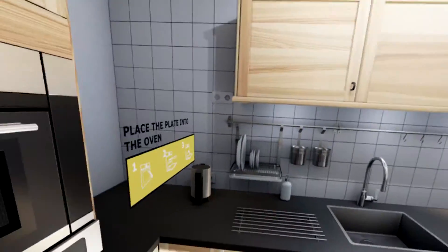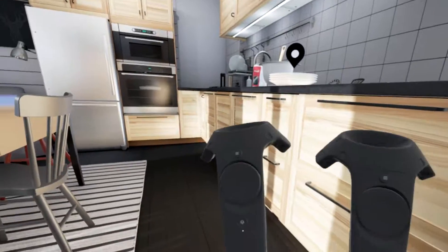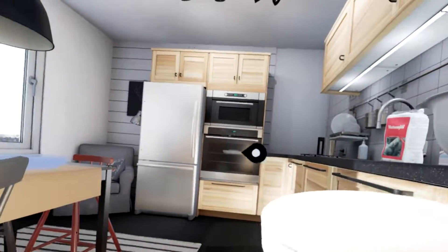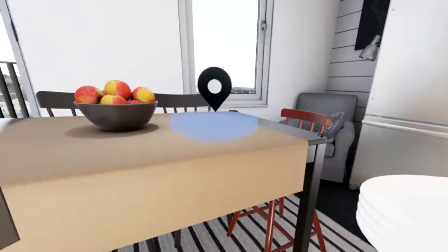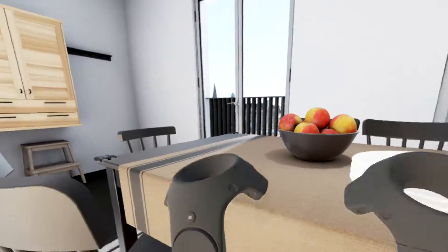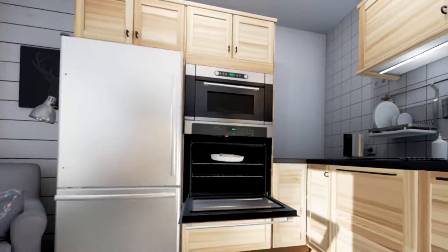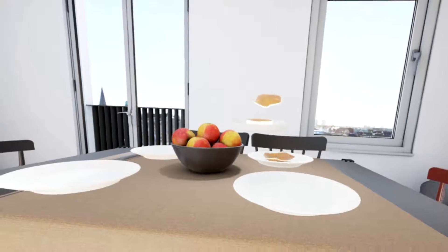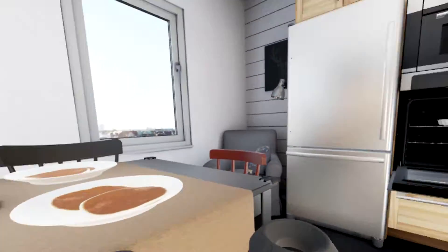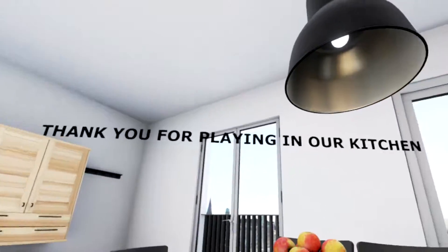Oh, I have a guest. Oh god, I'm a kid now! Oh god, my hands are massive. Oh, I'm sitting at the table. If you have small children, think about how the kitchen looks for them. Oh - it's doing it magically. Oh god, it's done on my cable! Yay! Oh god, I can pick up a whole chair. Thank you for playing in our kitchen!